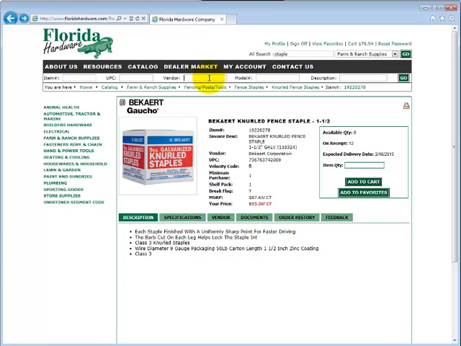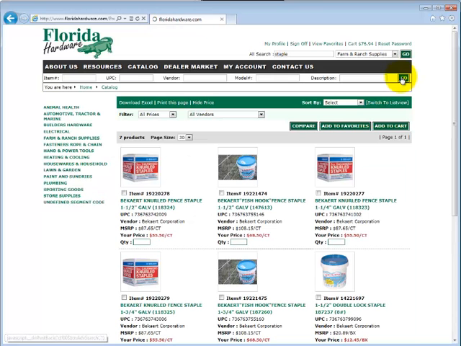So we're going to just type in BEK. Don't have to worry about spelling errors that way. Then we're going to go over to the description field and we're going to search staple. So here again, we know two things. So knowing two things will make your search work much better than just doing one. Hit go. And if this works, we should get the Beckart staples, which is exactly what we did. And there's our item again, our Beckart staple.